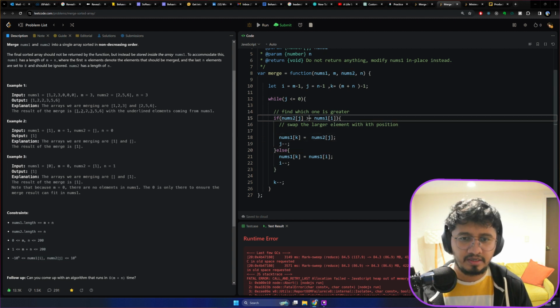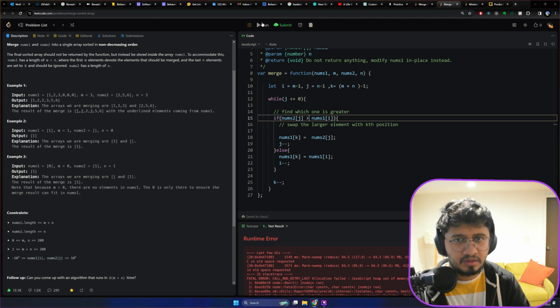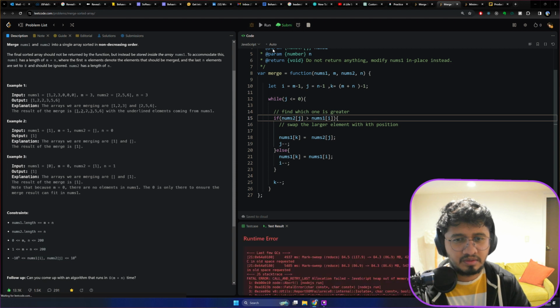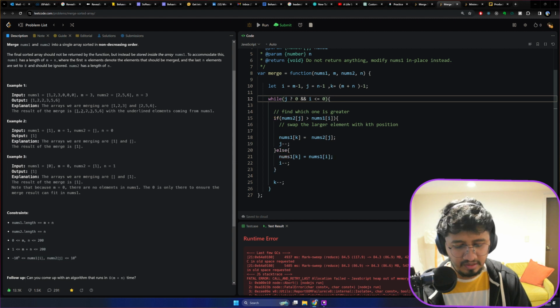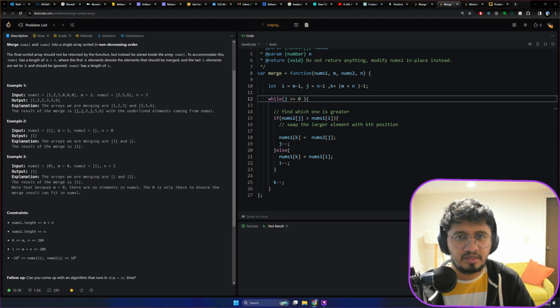So why did it go out of bound? Did it go out of bound again? Should I also be concerned about i being less than or equal to 0? Oh, sorry, my bad. While j is greater than or equal to 0, I have to do this. I was doing it the other way around, sorry.